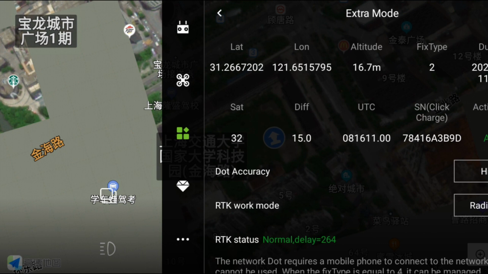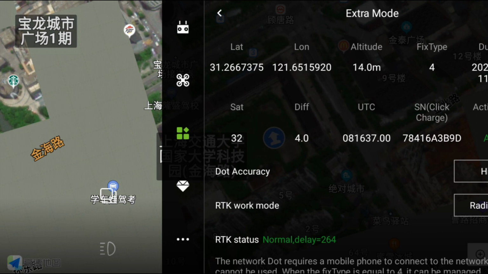Wait for the fixed type is 4. Now the fixed type become 4.